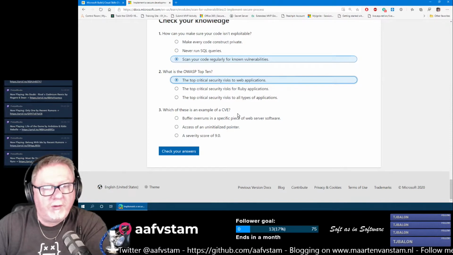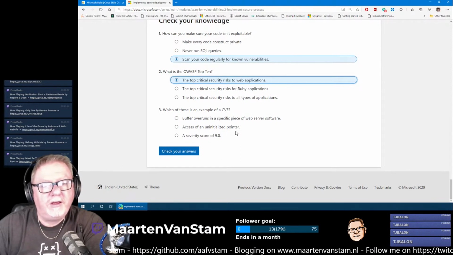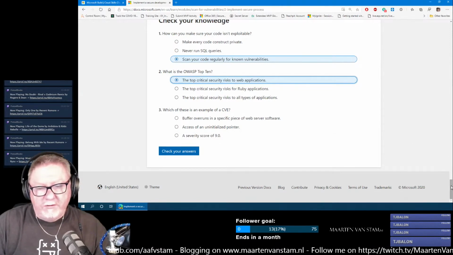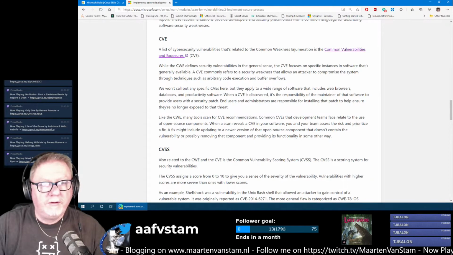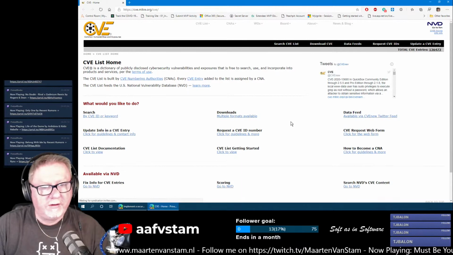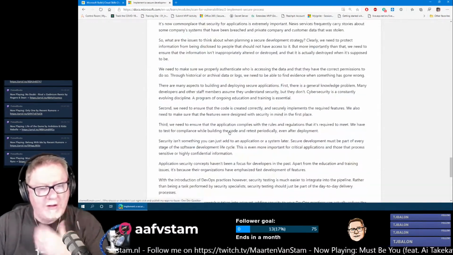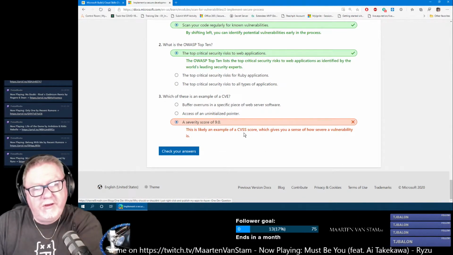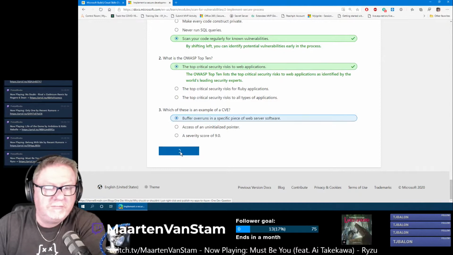Which of these examples is an example of CVE? Buffer overruns in a specific piece of web server software, access of an uninitialized pointer, or a severity score of 9. I think it was a list. The other one, CWE, is the top list. CVE, it's just a dictionary. I'd say severity score of 9. No, that's CVSS. So then it must be this one. Yes.